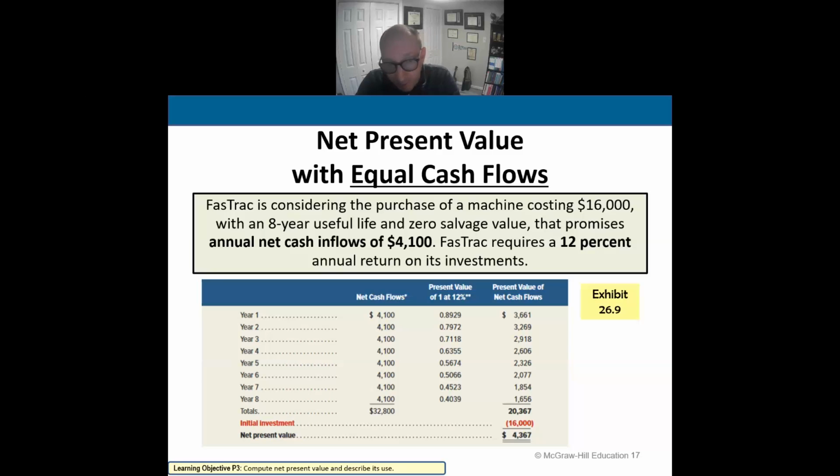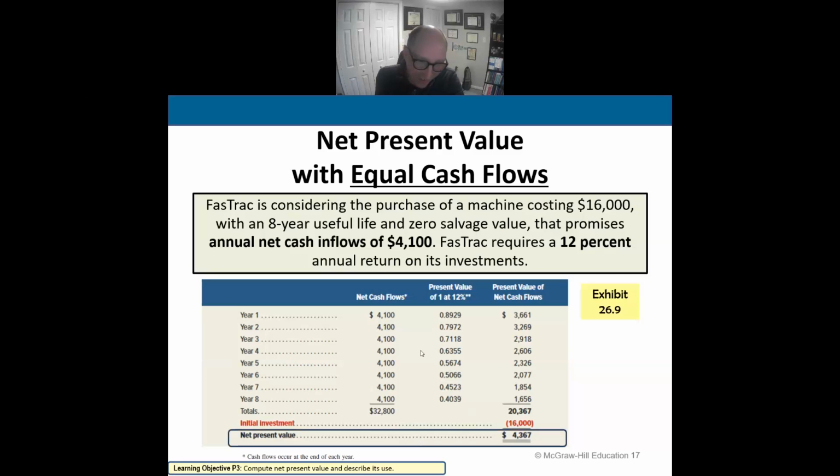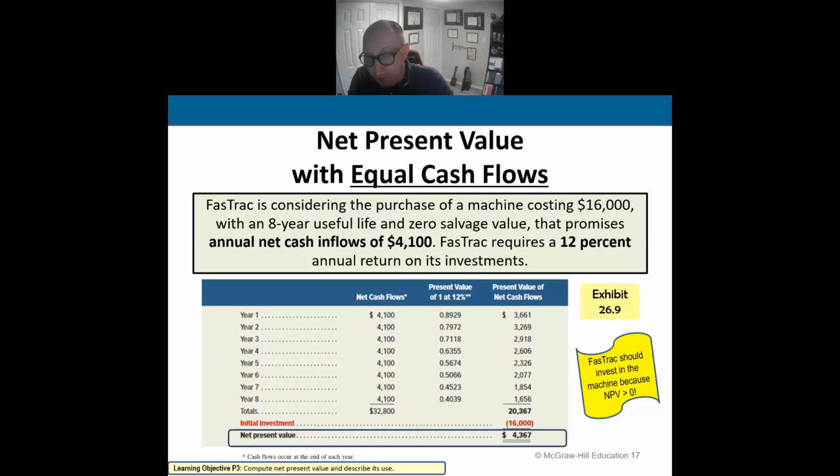Because the concept of the time value of money is that there is interest involved, and there is the internal rate of return involved, and all of those are really important factors when making investment decisions. And again, if you wanted to run something like this out, Excel is your friend. So if I were the company, I would make this investment decision. And why? Because any time that the net present value is greater than 0, it's usually a pretty good investment.